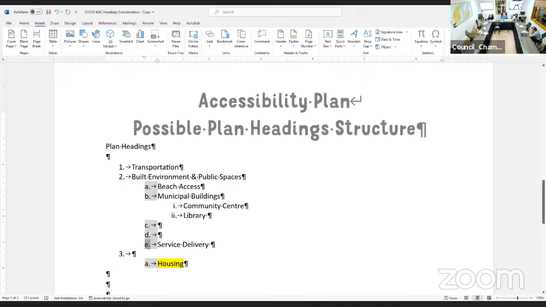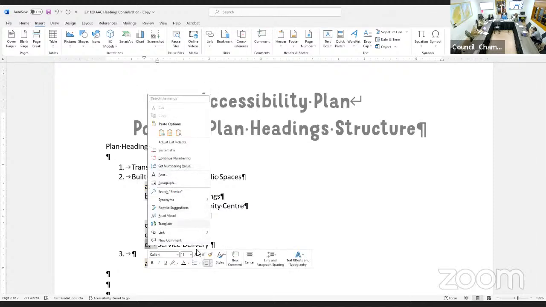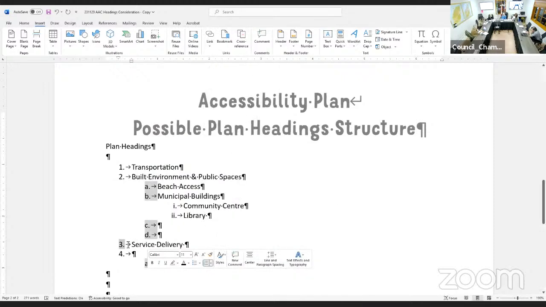Yeah, service delivery. So we can go back and rearrange the order if we like, but I think service delivery is in the provincial plan, it's in the Coquitlam plan. And in our Bowen Island stuff, meetings came up. So meetings would be a topic under services.